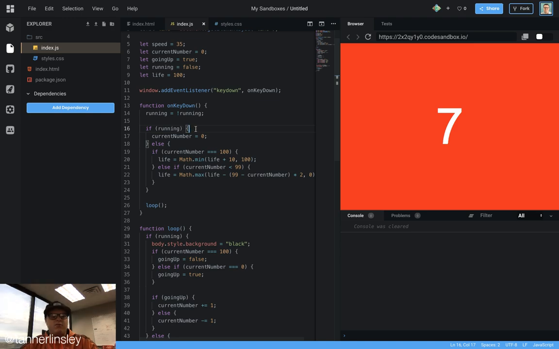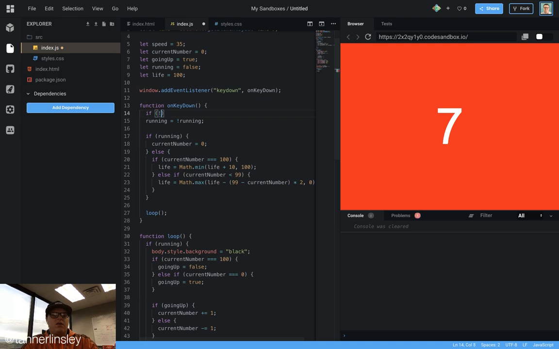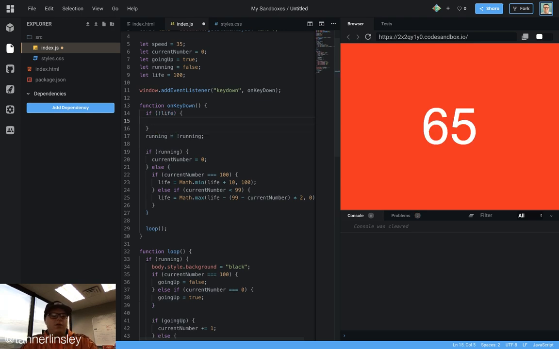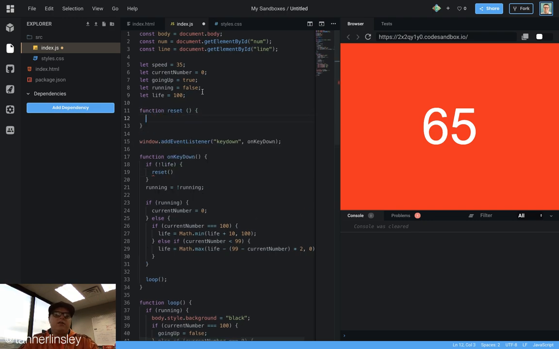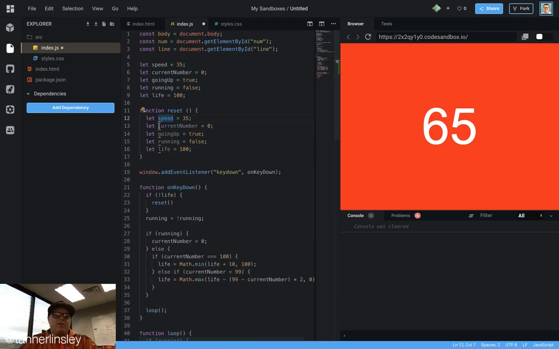Basically, what we need to do is if we start running, let's see, I'm looking at my notes here for how I wanted this to work. So if we are out of life, if there's no life, we want to reset everything basically. So let's just call a reset function. I'm just going to do function reset. And I think I'm going to move all this stuff into the reset and just get rid of the let. And then we can get rid of all these right here.